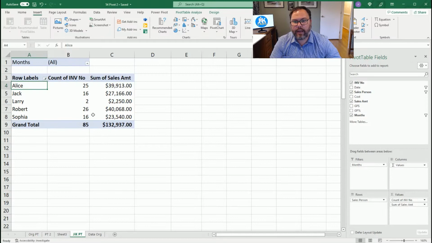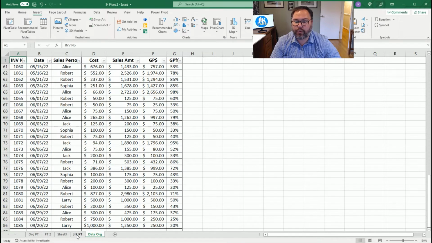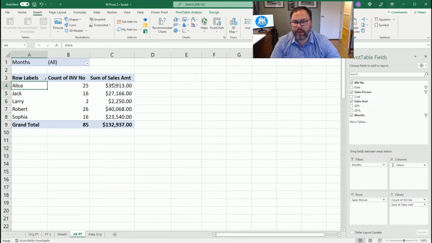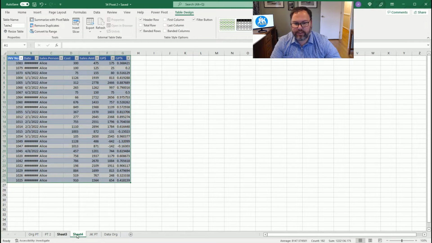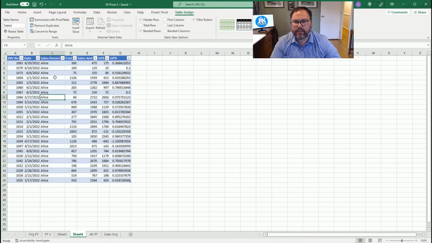So let's say we want to look at Alice's sales a little bit more in depth. Again, I said we could go back to original data and sort through it that way, or from our pivot table, if we were to double click on Alice's sales, it brings up, as you can see, sheet 4, a new sheet in our workbook, and it made a table of that data. So now we can see it has brought it all over. It is telling us all of the invoice numbers, pretty much all of the information that we put into the range of our pivot table has shown up over on this sheet.